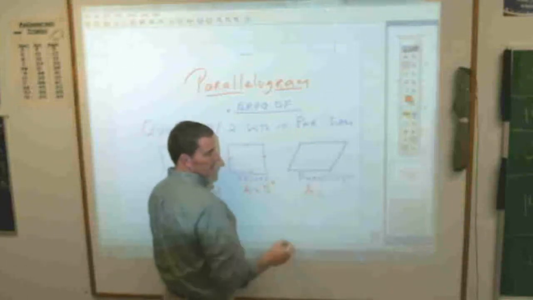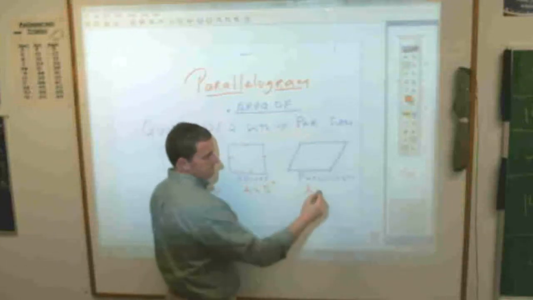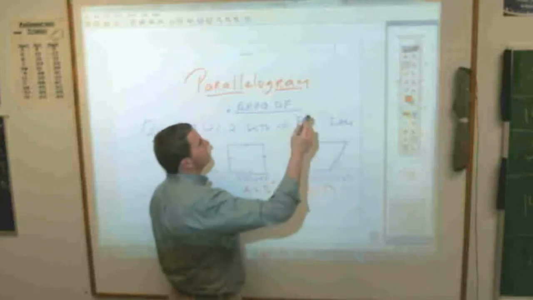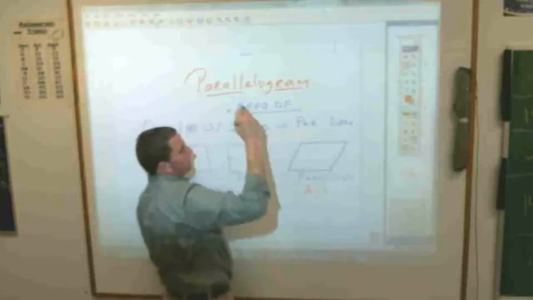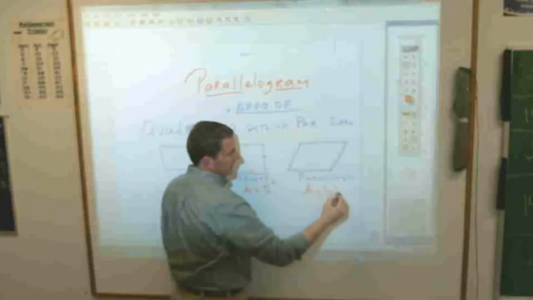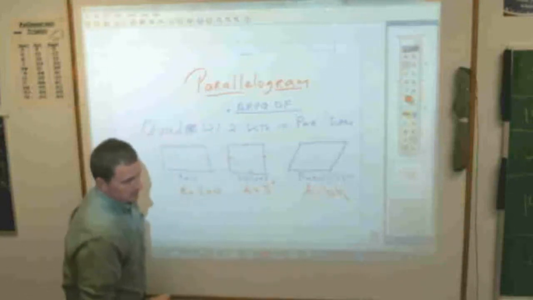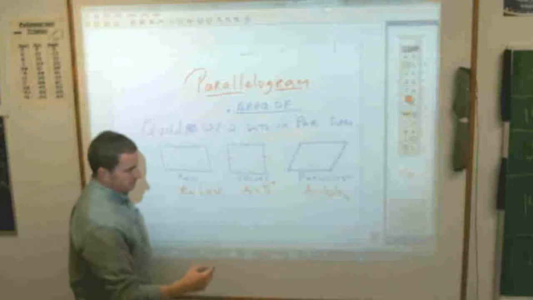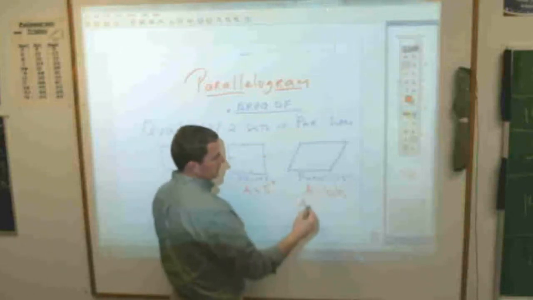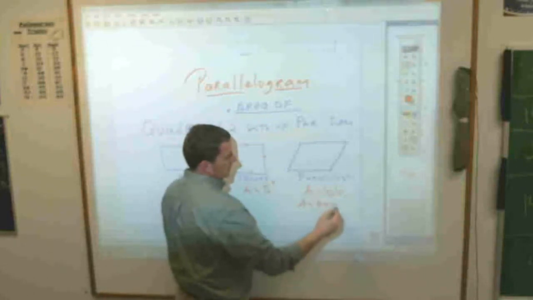And the formula for the area of a parallelogram, which works for all 3, is this, children. Area equals BH, which stands for, Ryan? Base times height. Exactly. Area equals base times height.